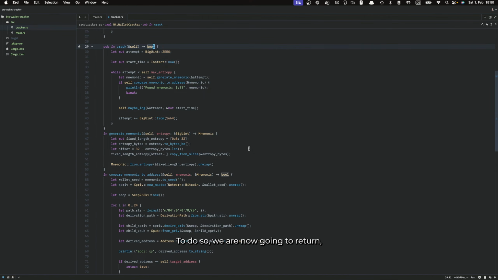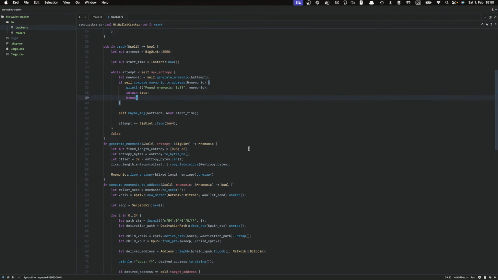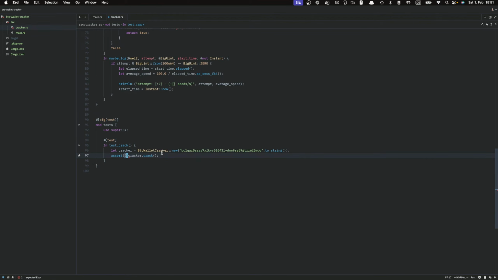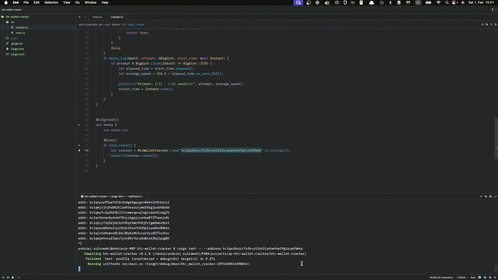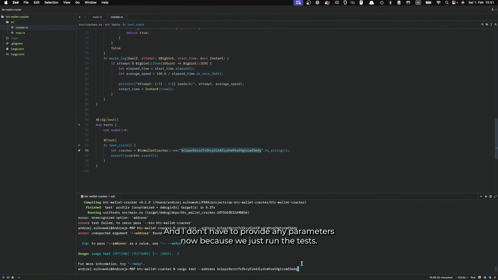To do so, we are now going to return our true/false value out of the crack function. Oh no, we don't have to provide any parameters now because we just run the tests.